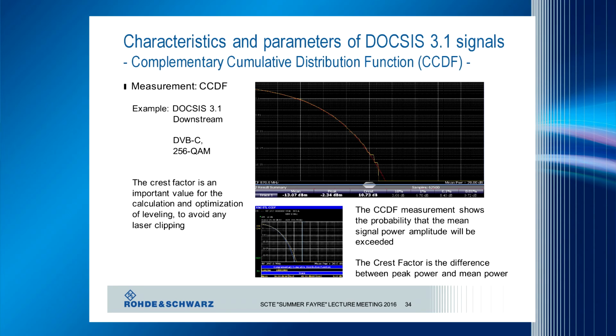And here, in contrast, I did the same measurement with a DVB-C channel. And you can see here the crest factor was roughly, I think, 9 something dB, and so slightly lower than that of the OFDM channel. It should give you just a number and the right feeling, if you have to calculate your networks and if you have to optimize the leveling.